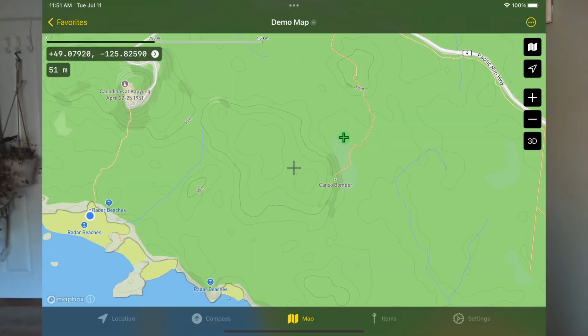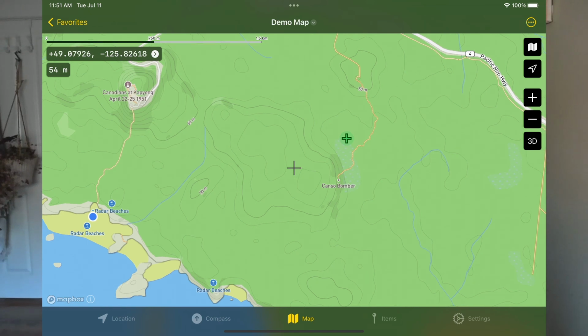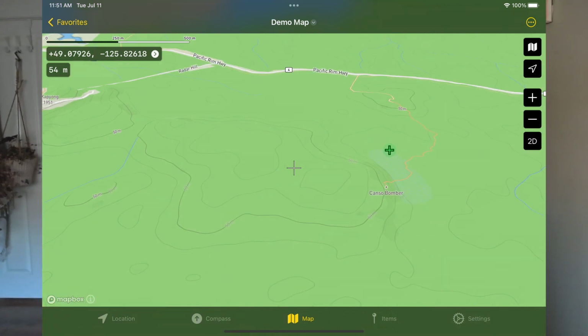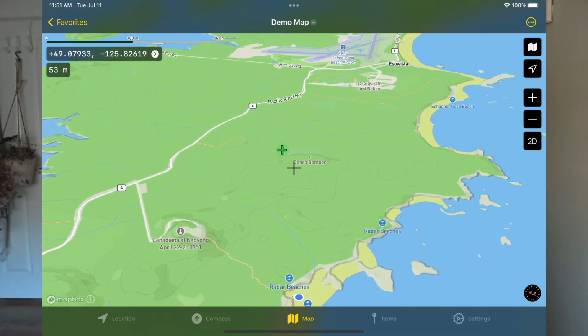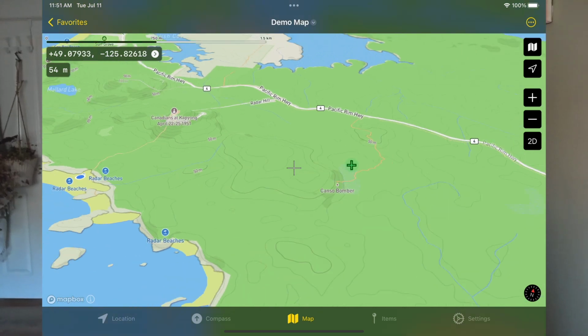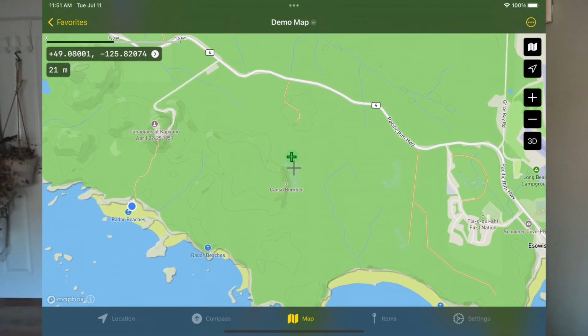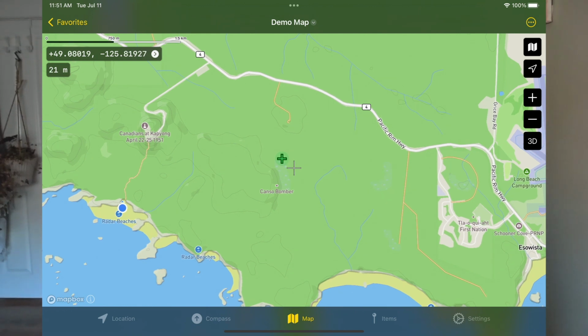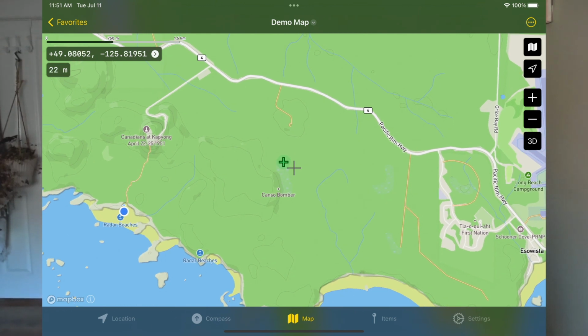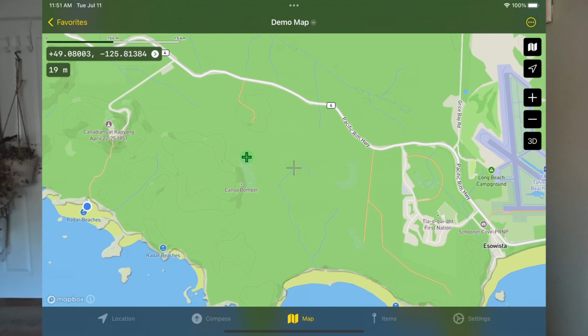So if we wanted to navigate our way to this location, I think I'd probably go up this trail from the beach, and then you can see the contour lines show that there's a bit of a hill between the two. It's not a very big hill, and you can check it out in 3D mode to see that it's pretty flat, but there's still a hill, and there's no point in going over that, because even a small hill when you're off trail navigating can be a problem. So you probably want to cross this creek and then work your way through the contour lines and make your way down here.